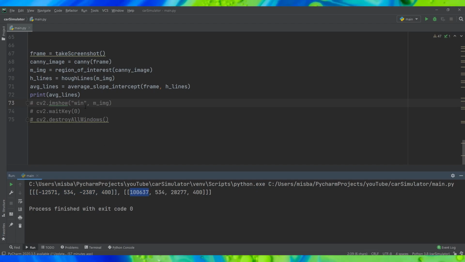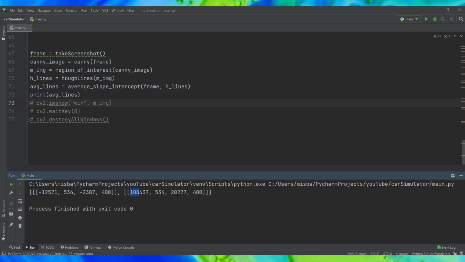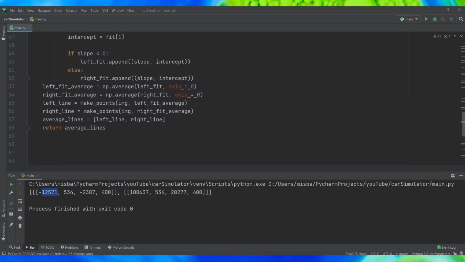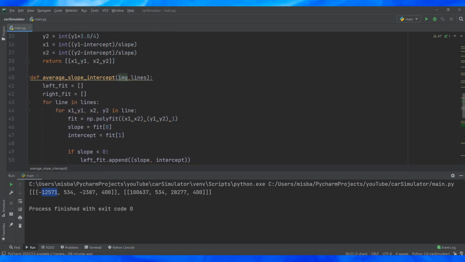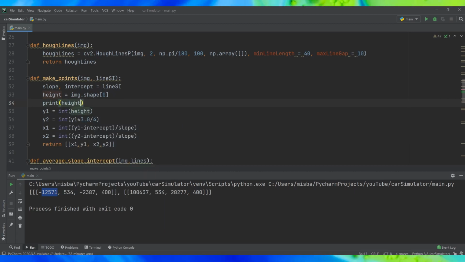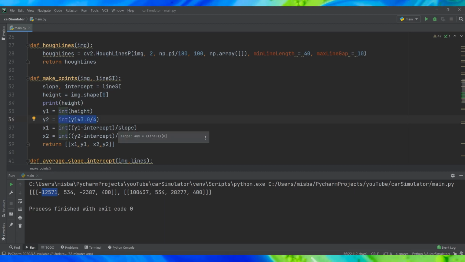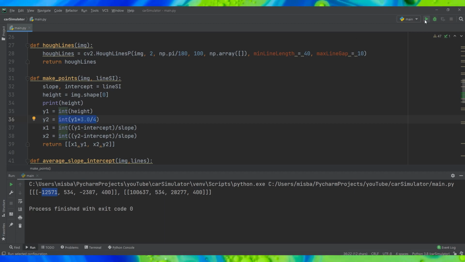So it's able to go through all the images and give us the information. This does not look good. The amount of information here is 100,637. Where is it getting these big numbers from? It's something to do with the frame size that we are giving here. So we have the IMG, which is going up here and coming out from here, and we are giving the shape of the size. Print this shape and see what the height of this shape is. Or maybe this particular height is too big for it. Understand? Let's look into it and see where we are.